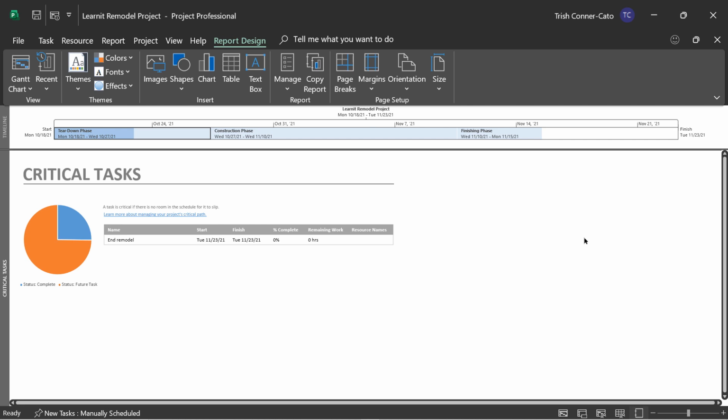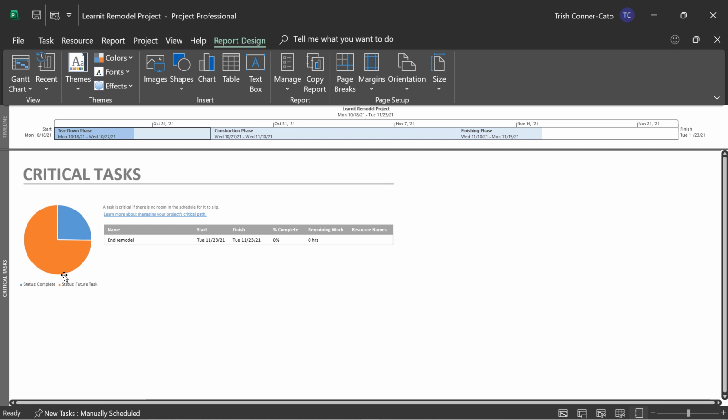Now, before we review the report, let's talk about what a critical task is. When you have a highly sequential task list, like we do, which is recommended, so you put your task list together in the order that the tasks occur, almost all of your tasks will be known as critical tasks. Critical doesn't mean the importance of the task. It means that if you push a critical task back, it could cause you to not make your project finish date. That's what a critical task is.